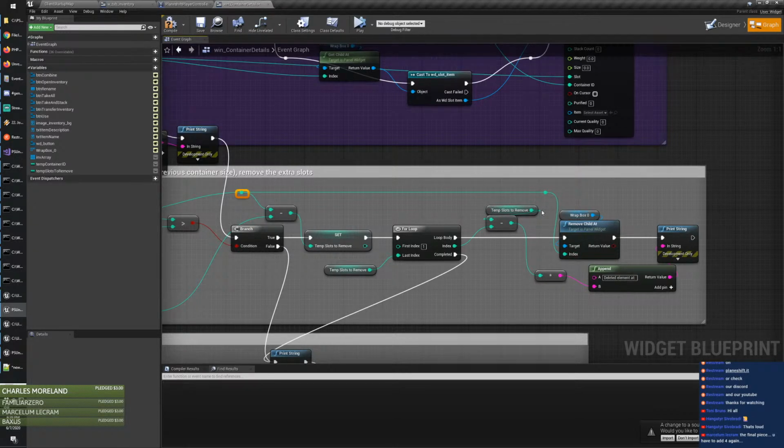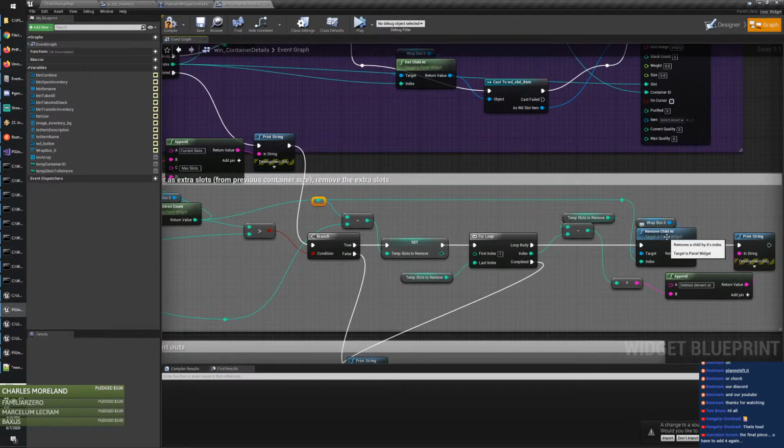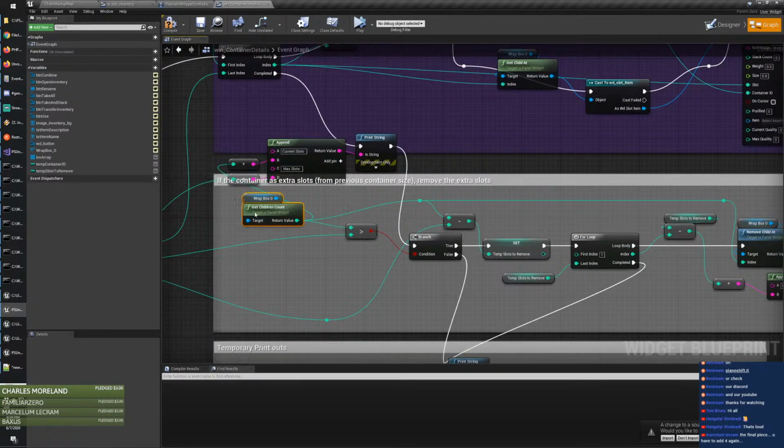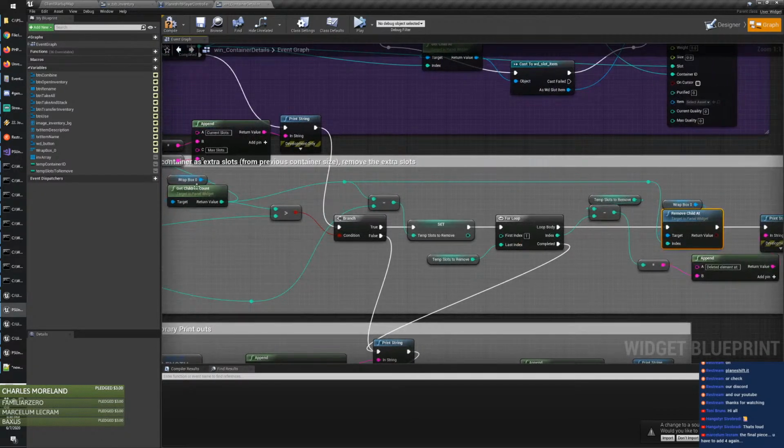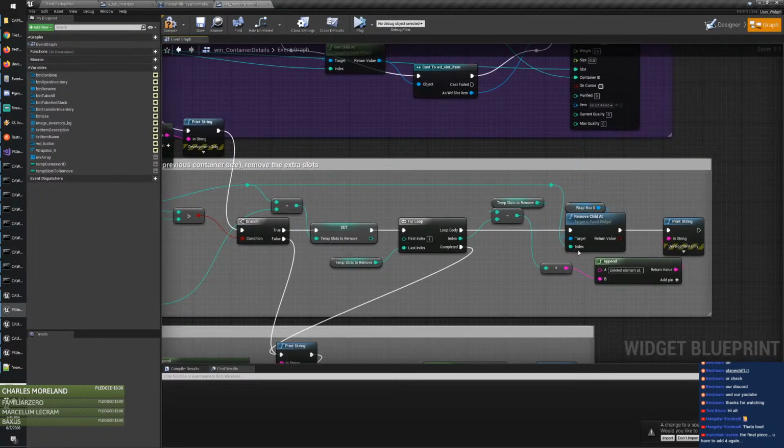So here I'm removing always the last one. Now I don't know if he's storing this or if he's recalculating it every time. I think he's recalculating it every time. So every time he does a remove at, he's calling get children count, right? Because it's not stored in a variable. Yeah. So every time he's getting it again.